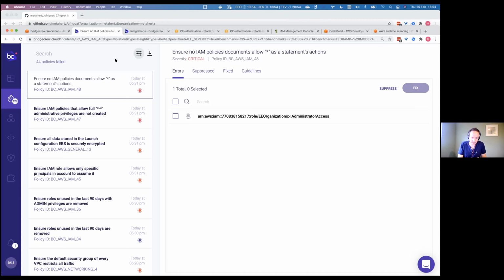But the idea is that if we use Bridgecrew and we find all these vulnerabilities on that one account, that one proof of concept that we're doing for ourselves, we can later on apply that automatically to any other account or any other environment that we're setting up within AWS. So yeah, I think it's great. I think it's just one of those things that enables speed.